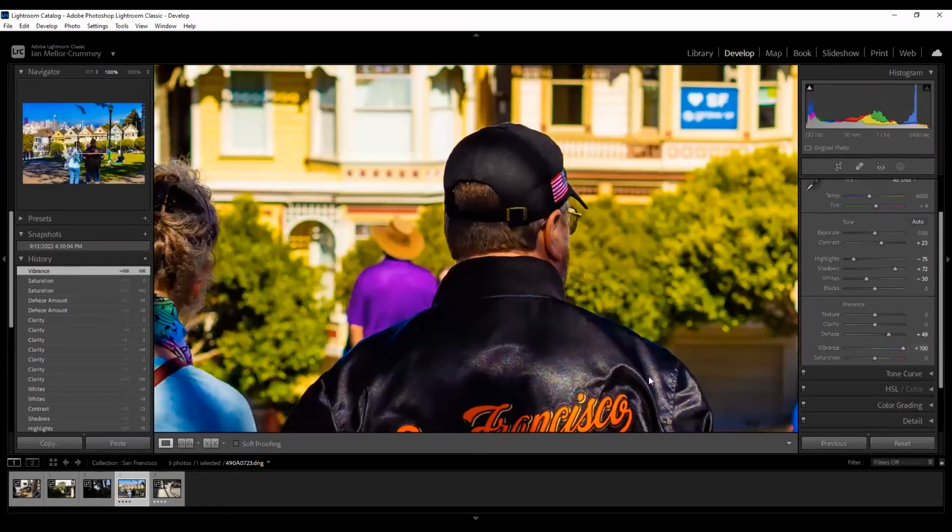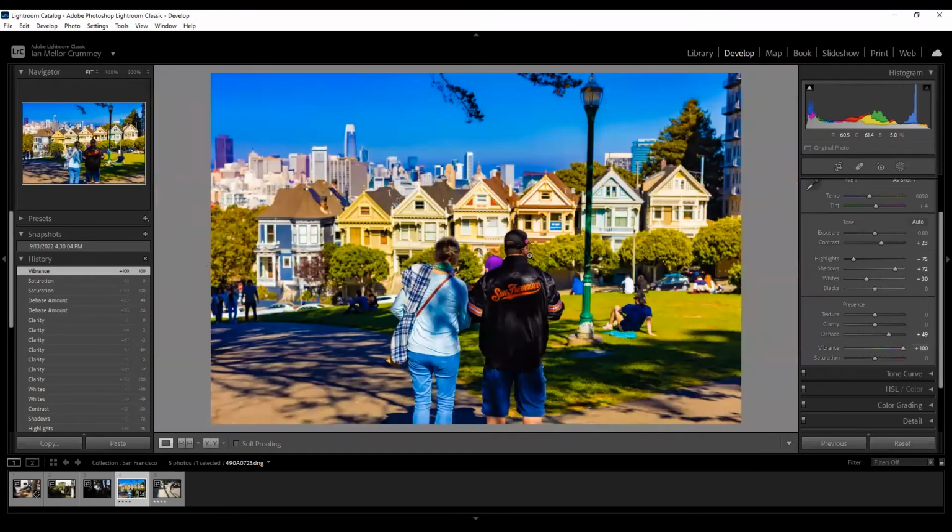If I increase vibrance all the way, what vibrance effectively does is it is almost the same as saturation, except it dials back how much it increases reds, oranges, and yellows, which sort of preserves people's skin colors.